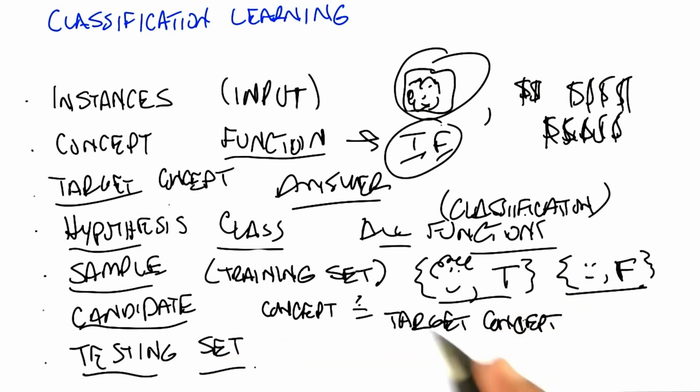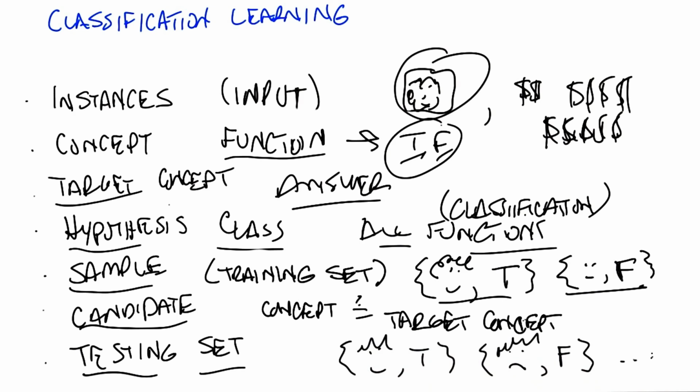So a testing set looks just like a training set. So here, our training set will have pictures and whether someone turns out to be credit worthy or not. And I will take your candidate concept and I will determine whether it does a good job or not by looking at the testing set. So in this case, because you decided curly hair matters, I've given you two examples from a training set, both of which have curly hair, but only one of which is deemed credit worthy, which means your target concept is probably not right. So to do that test, you can go through all the pictures in the testing set, apply the candidate concept to see whether it says true or false, and then compare that to what the testing set actually says the answer is. Right, and that'll give you an error.